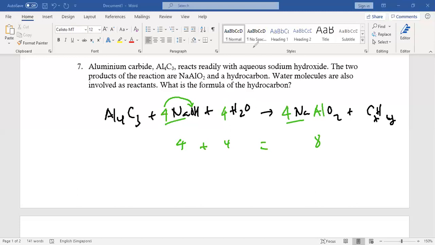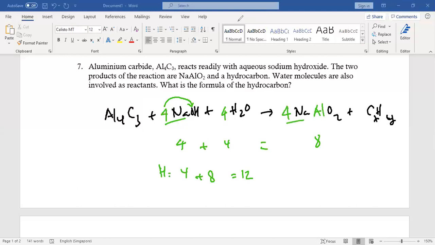All right, so how to balance this one? I may think that I have already balanced the rest, but then the question is how to balance the number of carbon. All right, so let's count. Now, how many hydrogen atoms do I have on the left-hand side? 4 plus 8, because 4 times 2 is 8, so 12. But then this one is actually something, right? So it is impossible to put 12 here.